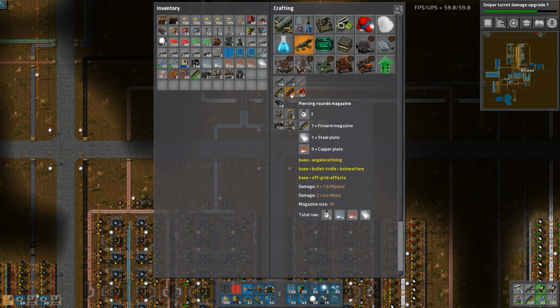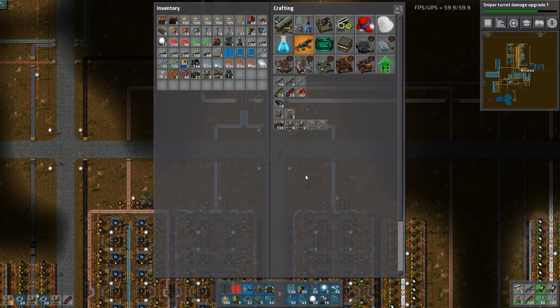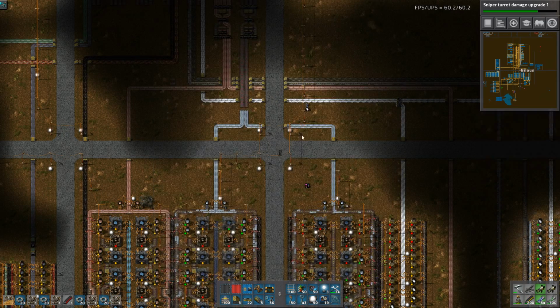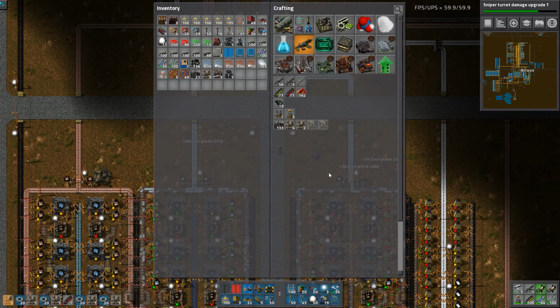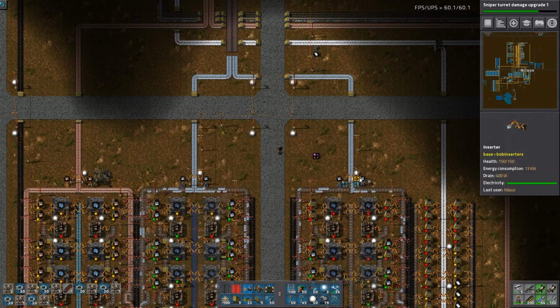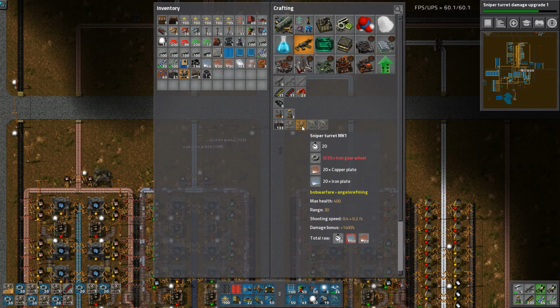What do I have? 7. 1, 2, 3, 4, 5, 6, 7. Well, whatever. Not really particularly useful. And that's again iron plates. Well, to be expected that we need iron plates for this. 1, 2 more. Just keep going and then maybe at some point figure out how many we've created.